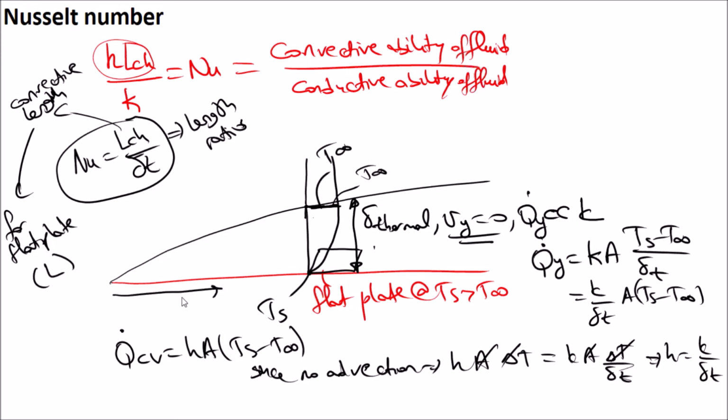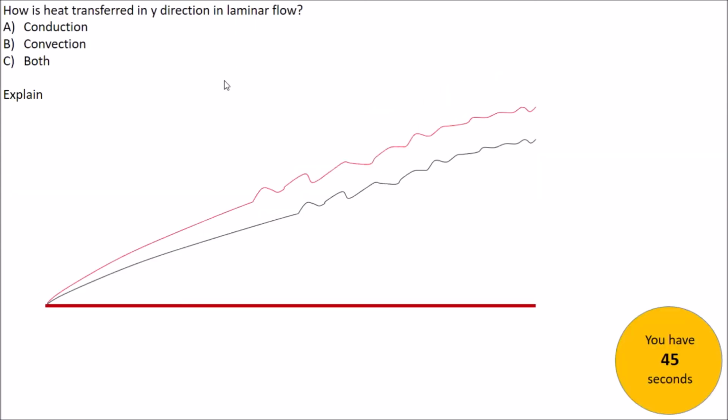So if I take this L, this is the L over which heat is fully transferred. For the x direction, heat is only transferred by convection. Why is it convection? Because we have Vx, which is not equal to 0. This compares the distance over which convection heat transfer occurs to the distance over which conduction heat transfer occurs. For this length, you find the average distance for the thermal boundary layer, which is determined by an integral, and then you can find the ratio, and that gives you the Nusselt number. This is the definition of the Nusselt number.